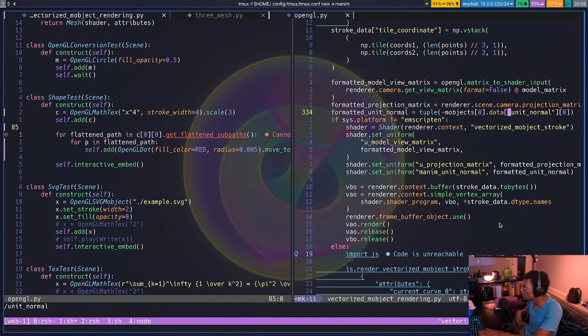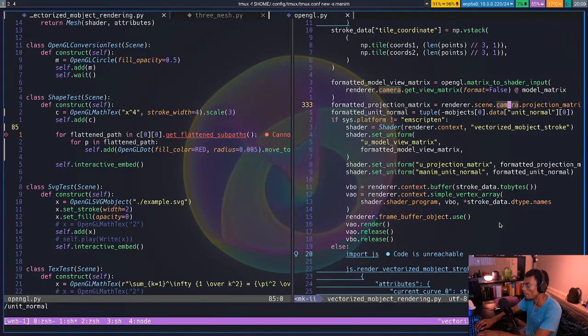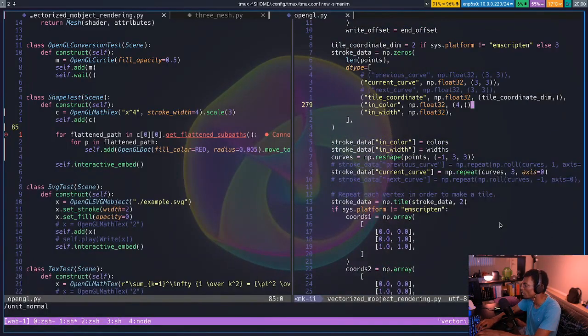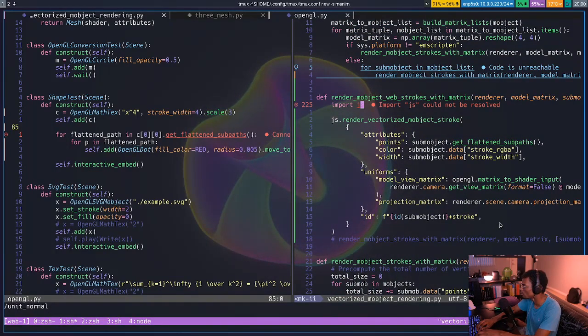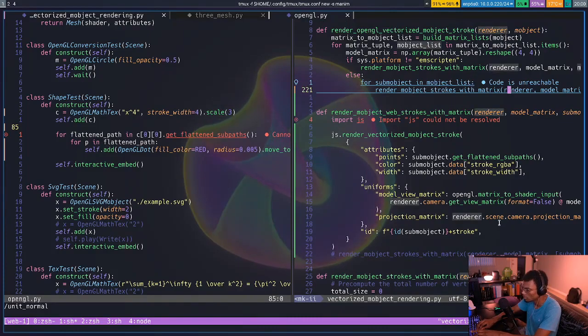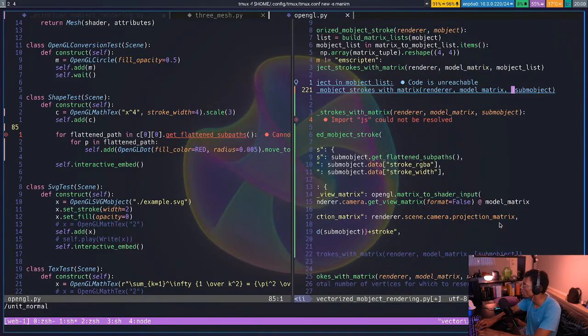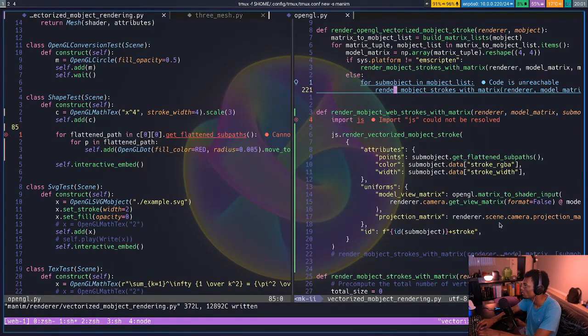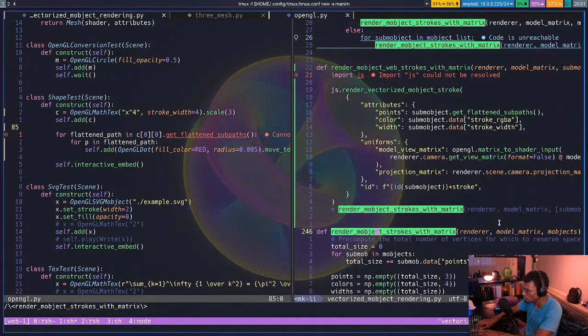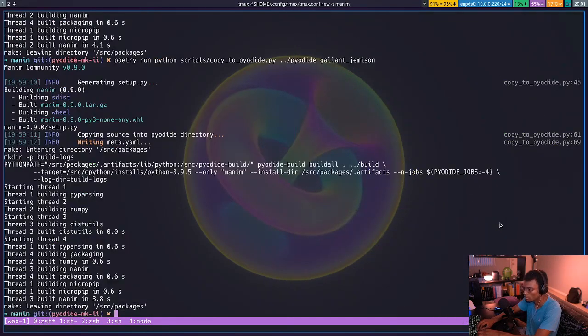Objects at 0 dot data at unit normal. Okay, guess I have to print that. Oh, I think I'm calling this function differently. Yeah, I think this has to be an array. Okay, try that again.